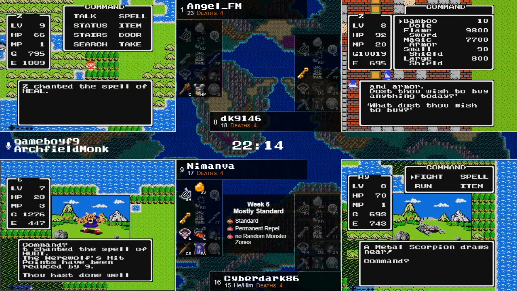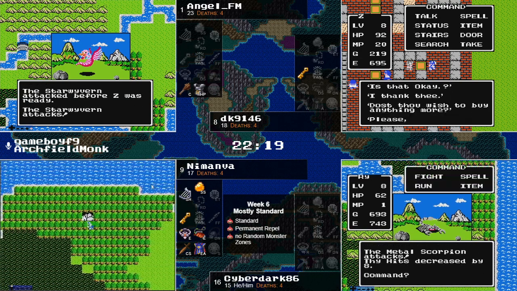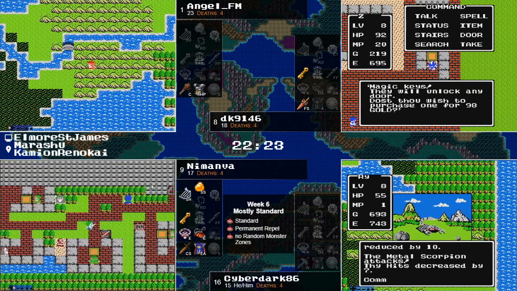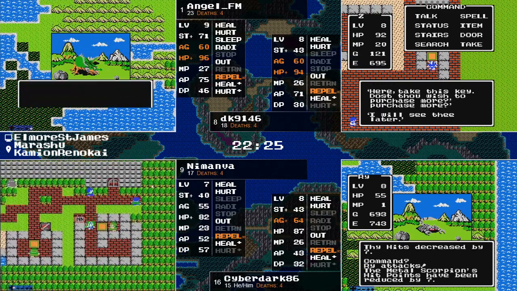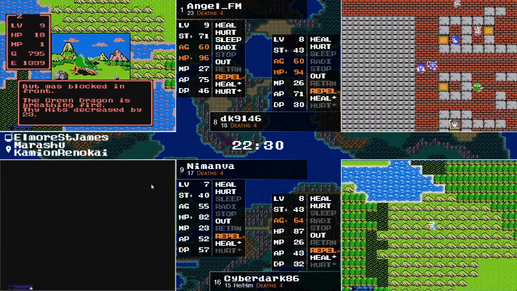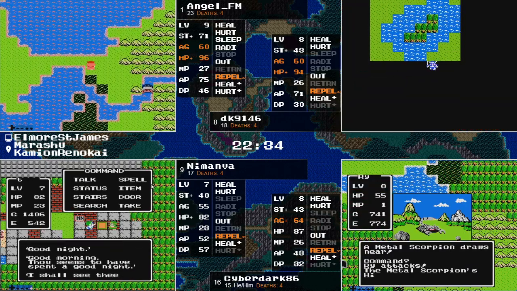Okay, so DK is gonna check out this store. Gonna go with a flame sword. I like this idea. Yeah, weapon is nice. Weapons are kind of king in this flag set until you get hurt more. It's so useful to have that extra offensive output, even if it's a small upgrade, and that's a huge upgrade for DK right now.